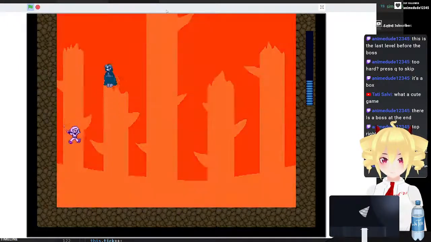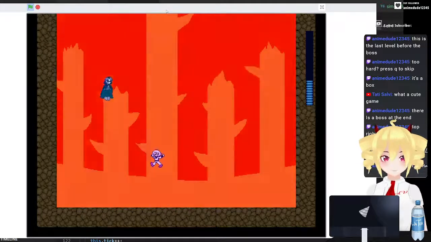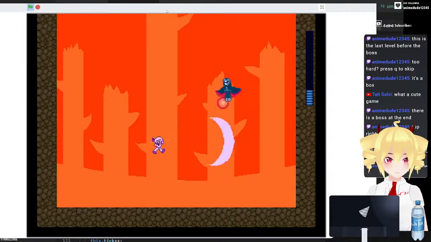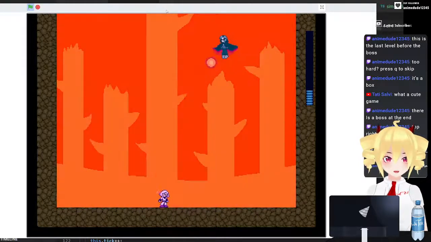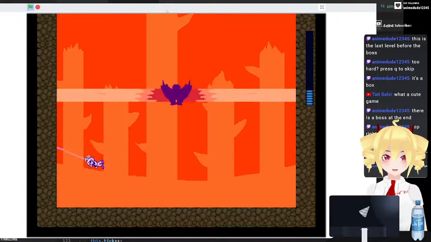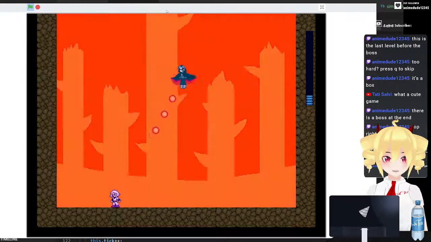Alright, a few more hits. I could try going up there, but it's just too risky to actually jump up there.